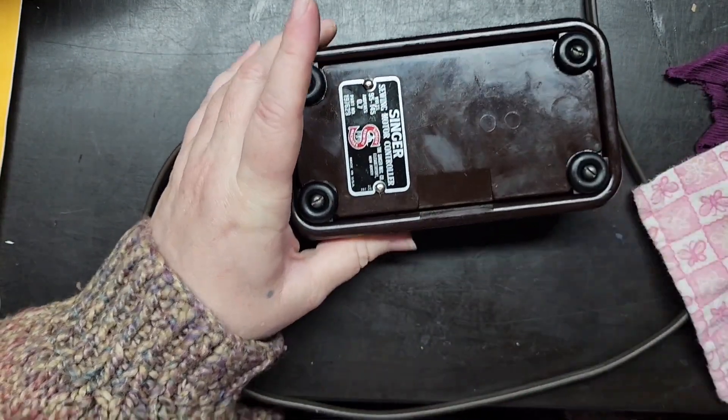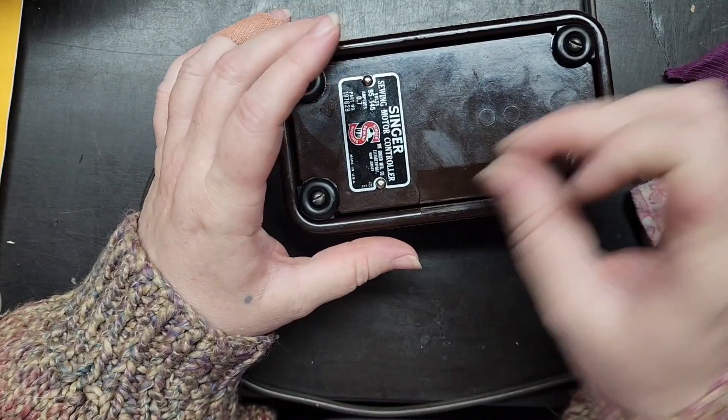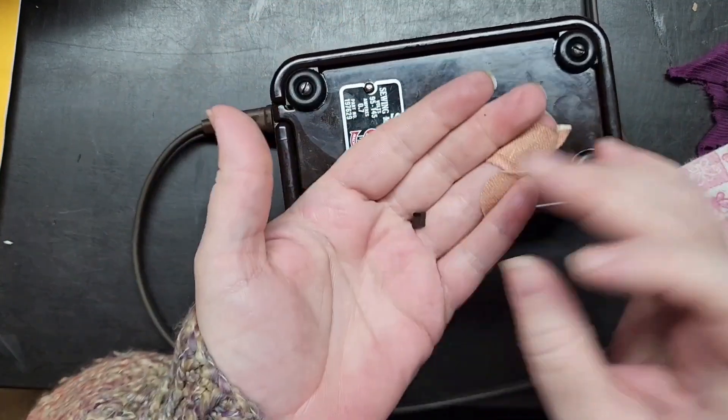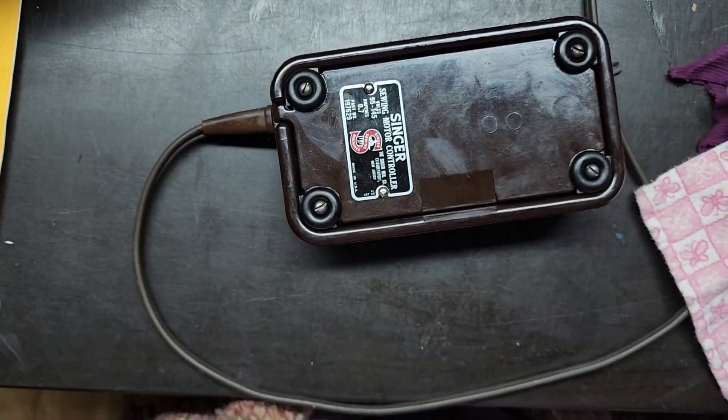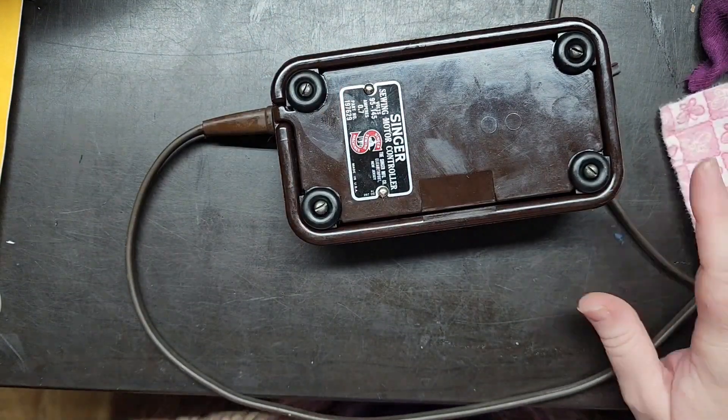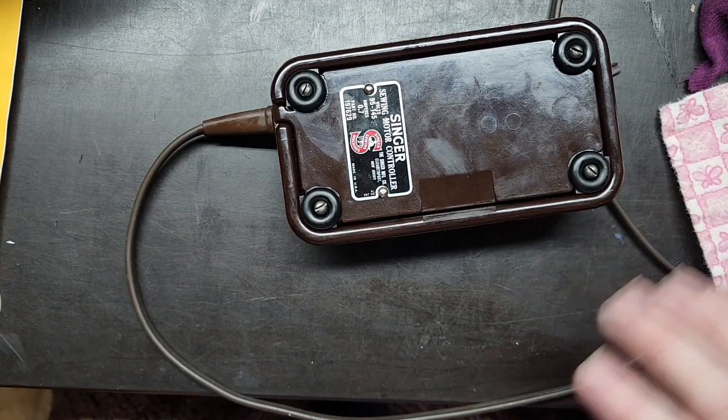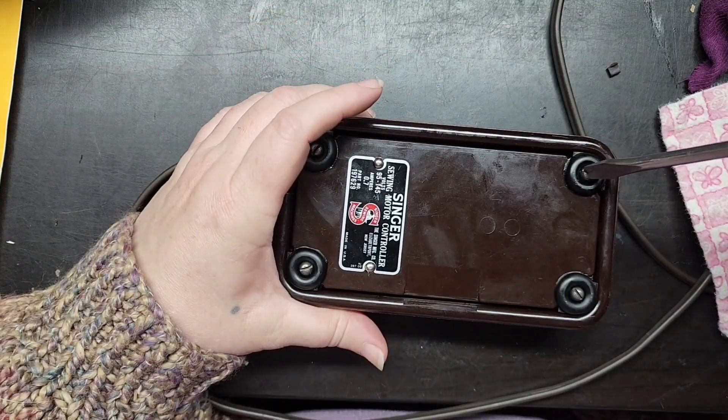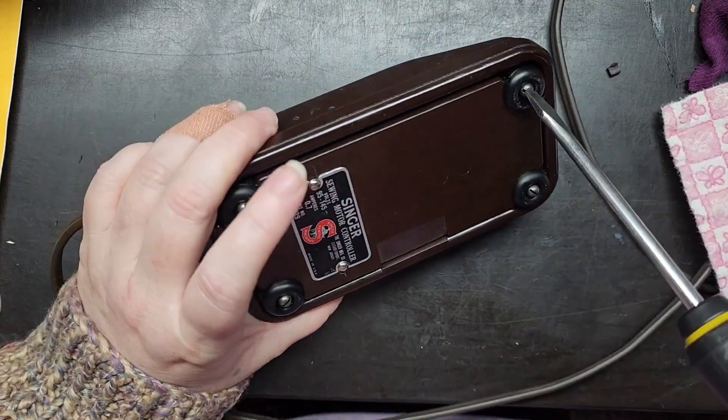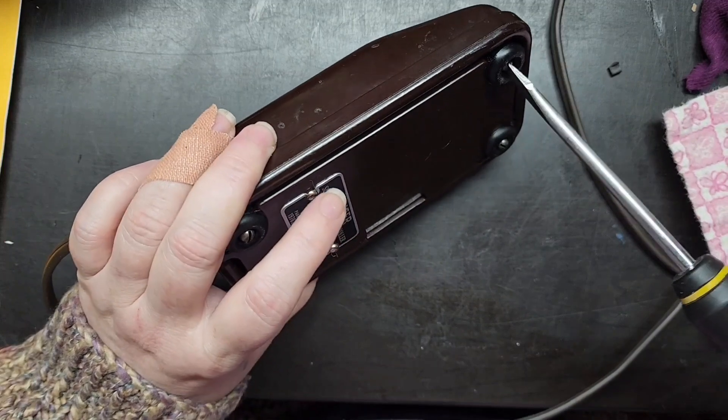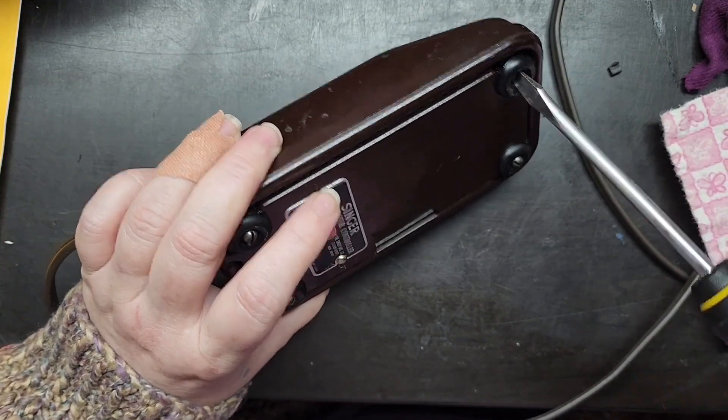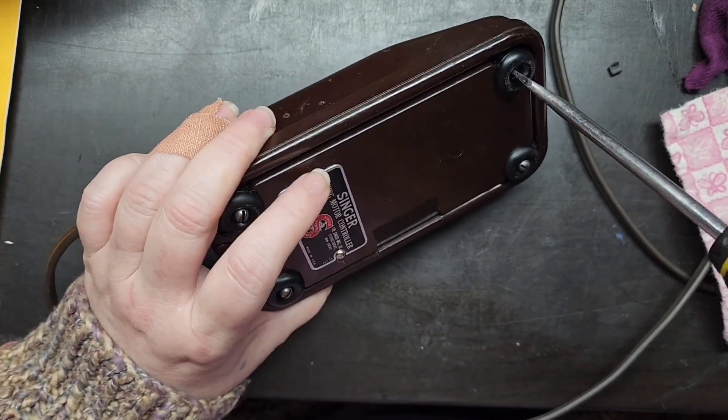But see, that was part of why I had this need to take it apart because this little tiny piece was rattling around in there. So like every time you moved it, I heard this rattle and so that had made me very nervous about using it because if there's a loose electrical connection, you can have sparking, and obviously we don't want sparking.